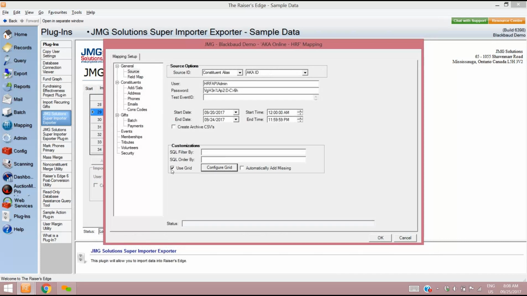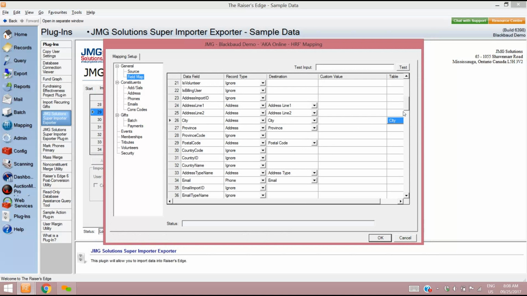If we can't do that, then in the field mapping specifically, we could say if we have a field in the data that represents fund, then we can map that in there. I don't particularly have one in my sample data, but we can always add something in there if we need it. Okay, so that's the field mapping tab, a little bit about campaign funds and appeals.